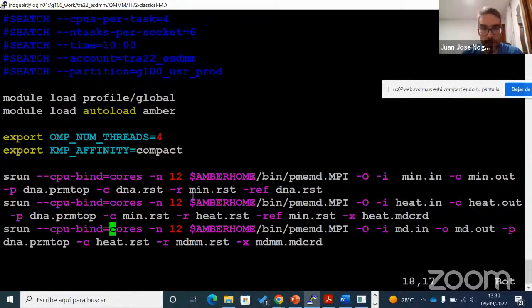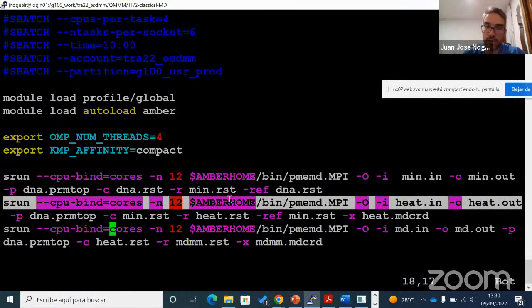And now this is where we are going to print the minimized geometry. Okay, after the minimization, this will be our minimized geometry. And now we need here a reference geometry, and I will explain why in a minute. This is a reference geometry that we need because during the minimization we are going to apply some restraints. Okay, but I explain this in a minute. For the moment, the important thing is our minimized structure is this one. This minimized structure will be the starting point for the heating.